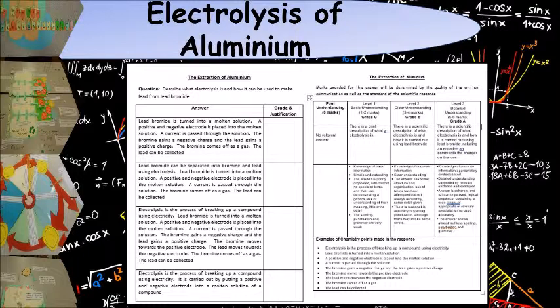After I've carried out this short activity and run through the objectives, we move into looking at a big model to show how the electrolysis of aluminium works. The next video clip will outline how to use this model in detail.